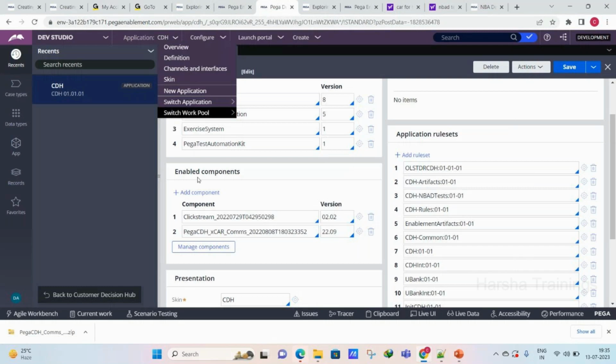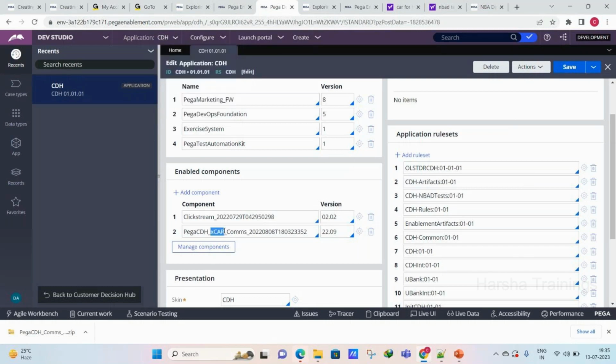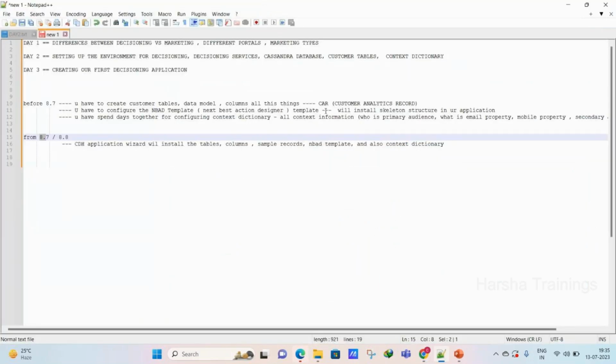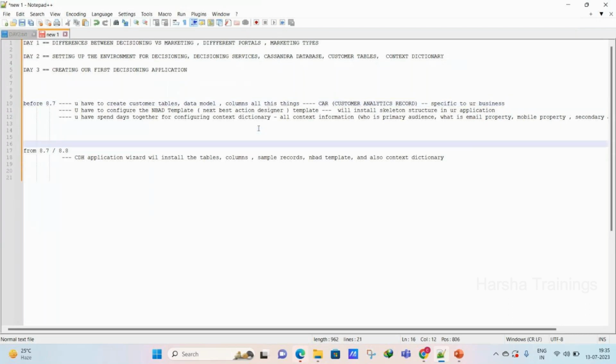So here we don't call this a CAR model, instead you call it an XCAR. So why is it called XCAR? See, CAR, first of all, is specific to your business. For example, let us say your business is some HDFC bank or some ABC bank.